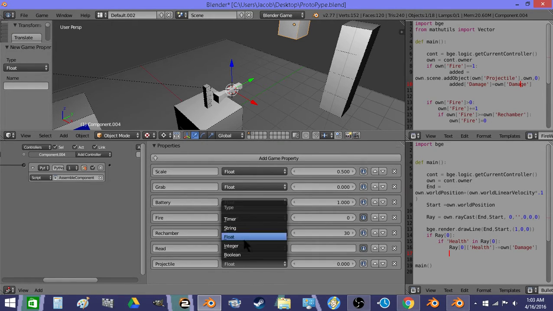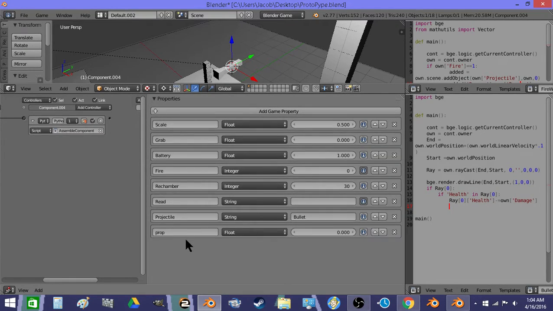We're going to add the property projectile, which is a string, and we're going to say it's bullet. And then damage, that's an integer, and we'll say 10.